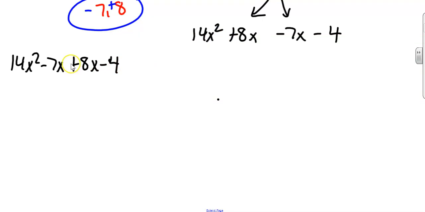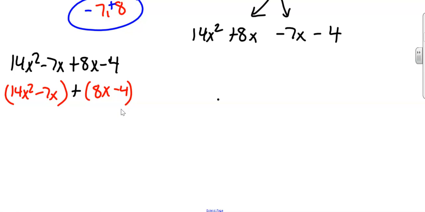If you're working on the numbers, these numbers match up better because you're 14 and 7, you could take out a 7. 8 and 4, you could take out a 4. You know, if you go back here, the only thing these two would have in common would be a negative 1, but you can still get the correct answer, because if you group these two together, we'll go ahead and do it both ways, because again, you can get the same answer either way. And we'll actually go back and work this one in a minute just to see exactly what happened here.